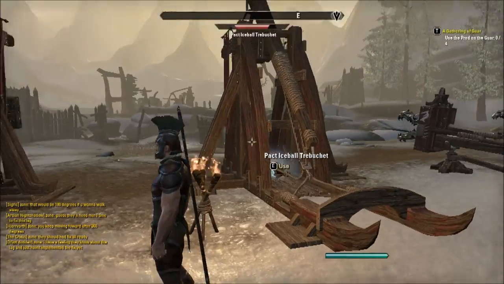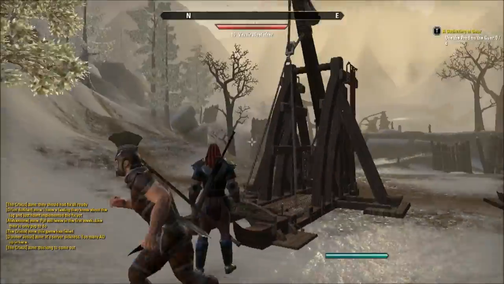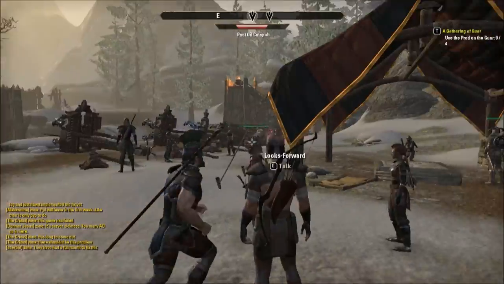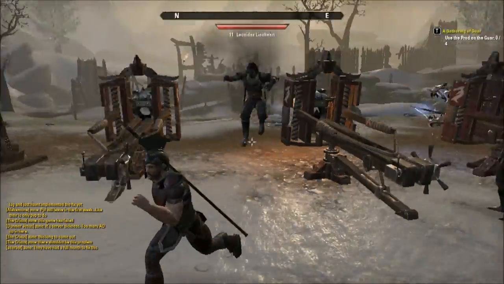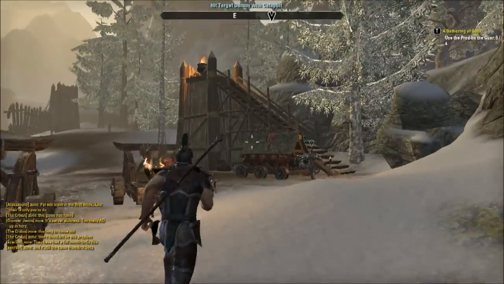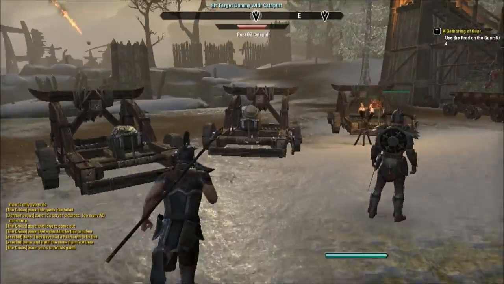Alright, so, trebuchets, we got ice. We got regular. We got fire. Basically fire, devastating damage, and so on. Now, for ballistas. We got regular ballista, we got fire ballista, we got ice ballistas, all having different effects on the target. Now, let's go listen to the other dude. No, he's gonna tell us about that, not yet.